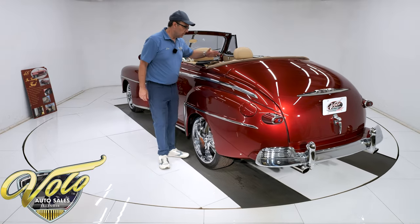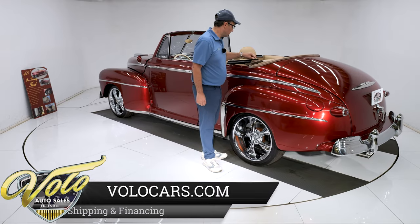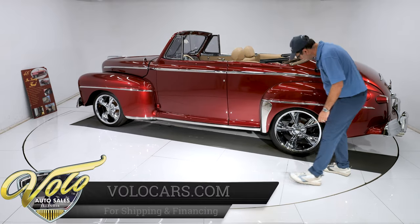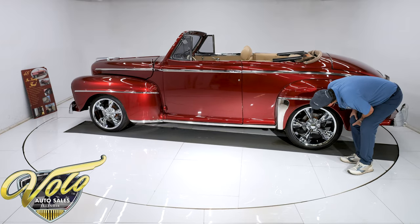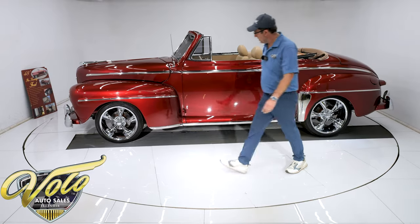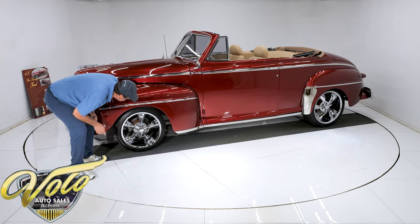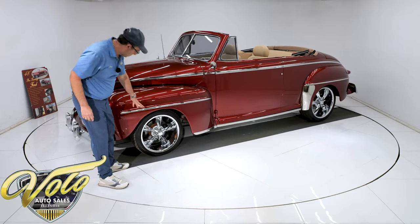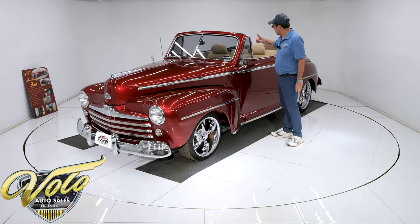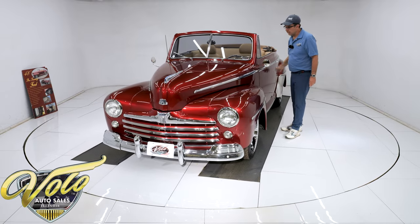Now, the top — it's a power convertible top with a nice tan canvas, not vinyl. New weather strips. The power top works real nice — you can see pictures of it on our website. It's sitting on a big set of 20-inch wheels — I don't know the brand, they put a center cap spinner on there. The front wheels are 18-inch, so it's 18 and 20-inch chrome wheels in excellent shape with performance tires. All-new smoked glass — all of it replaced, all smoked. All the rubber gaskets and seals have been replaced.